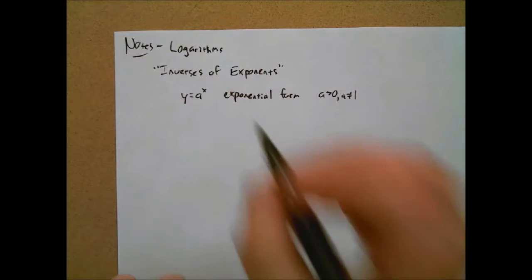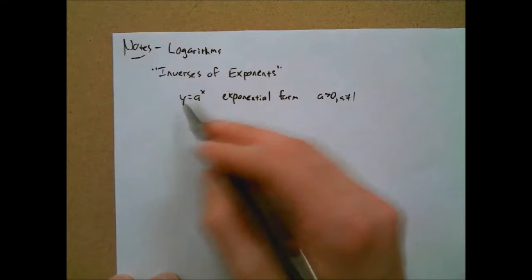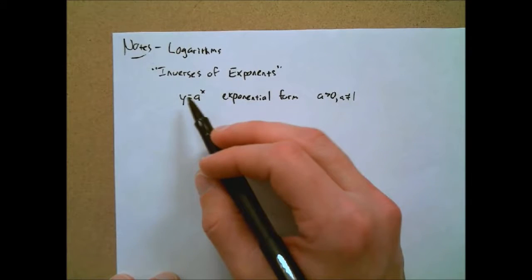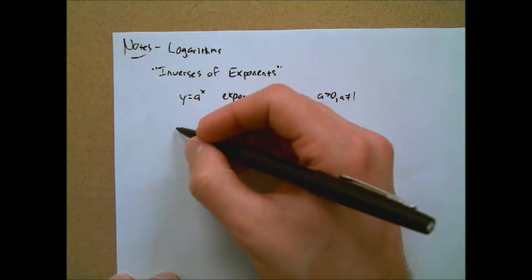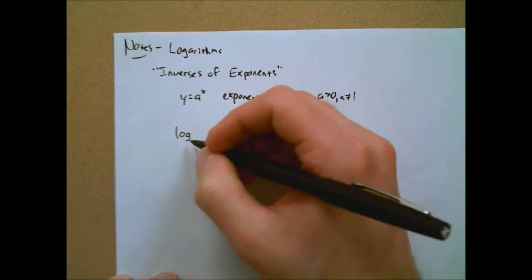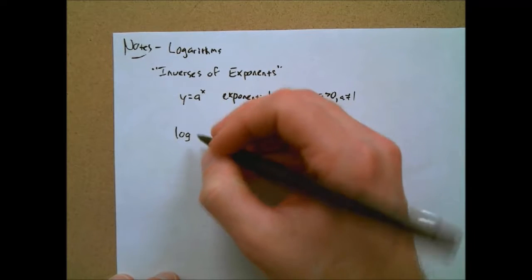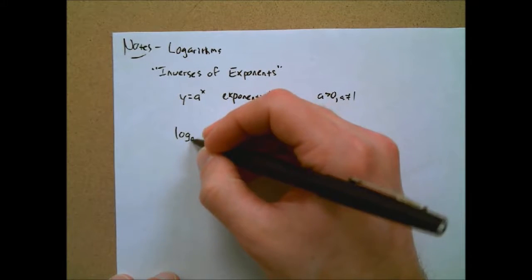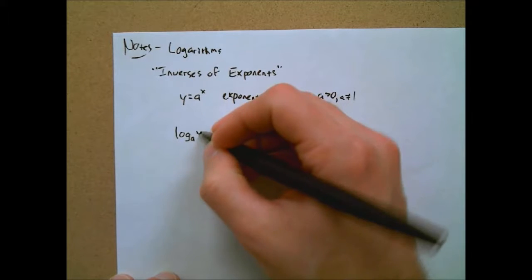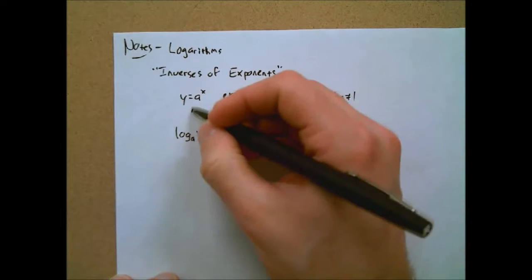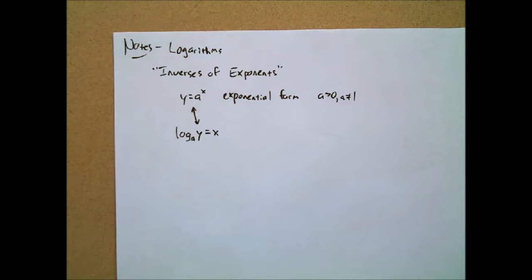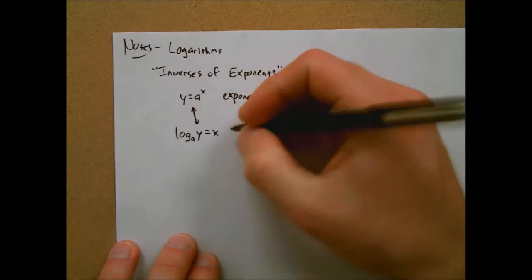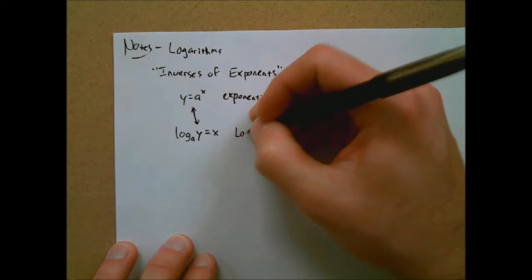Okay. So in exponential form, this is saying a certain relationship is true. Y is the same as a to the x, right? An equivalent way to write that is using a logarithm. Okay, so log base a of y equals x. Okay, and this is an equivalent form, but written as a logarithm. So this is what you might say is logarithmic form.